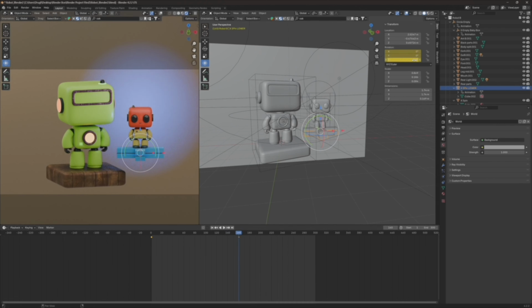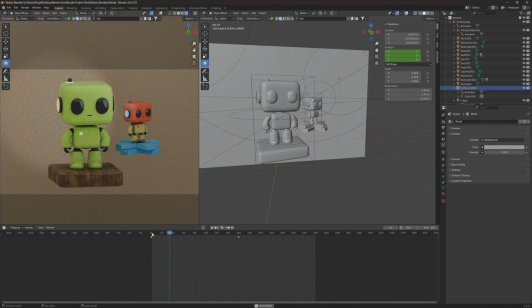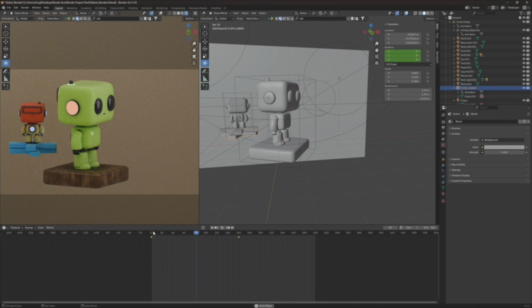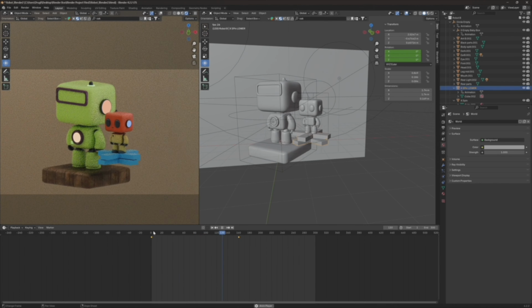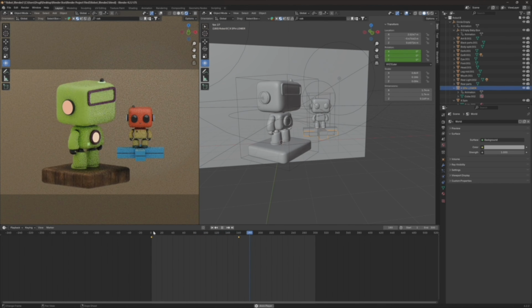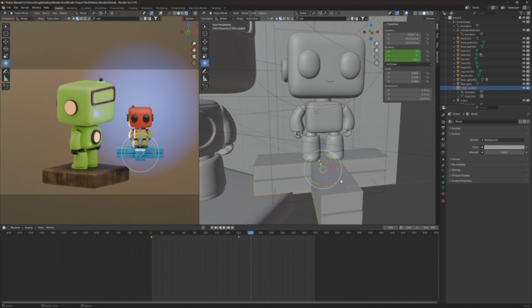I thought I did minus 720. I think I forgot to hit I. Oh, that's interesting.